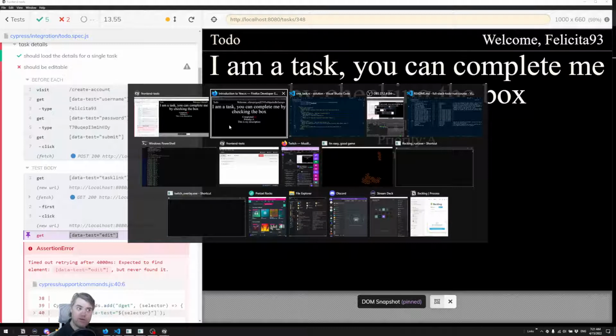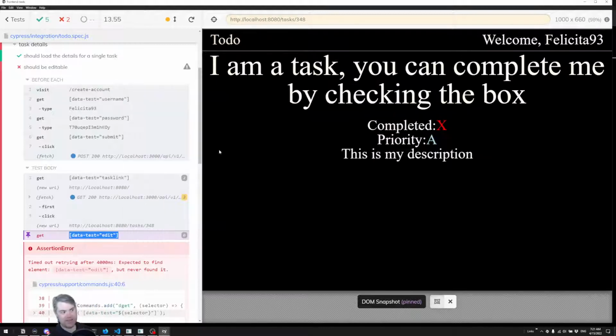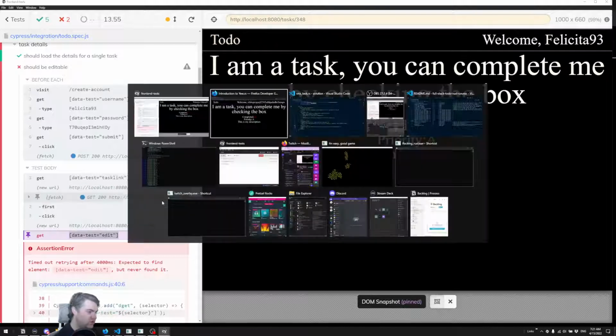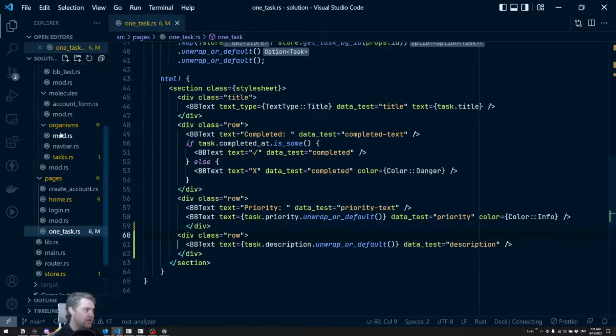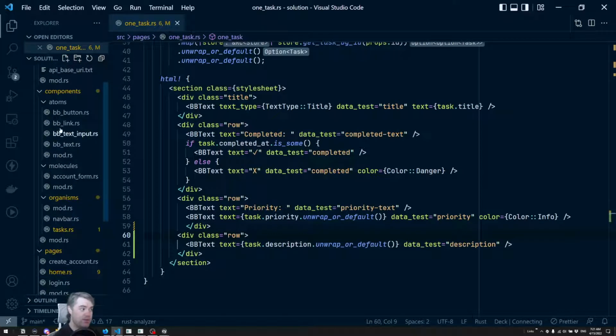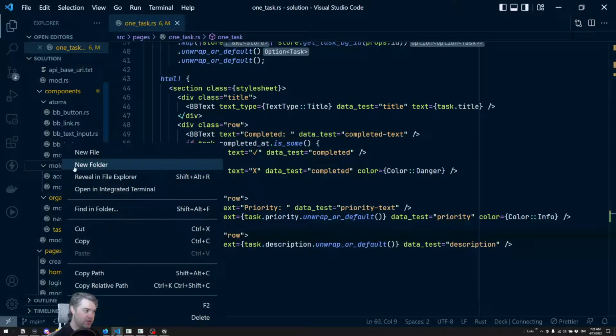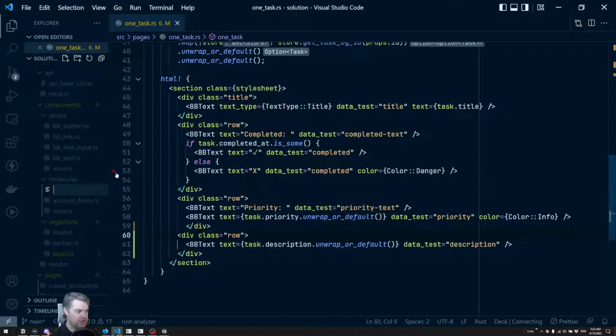We can probably create that as a molecule, because it's really just two buttons next to each other. So let's do that. Do a task edit buttons.